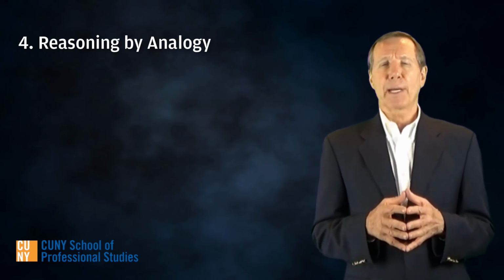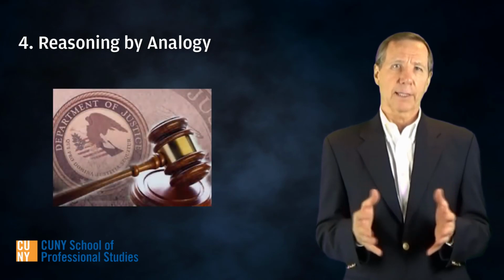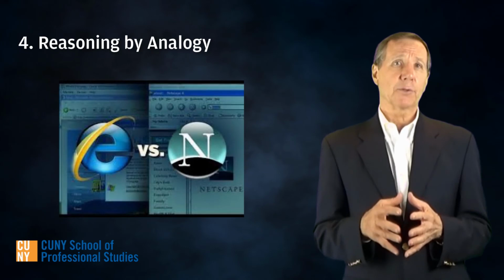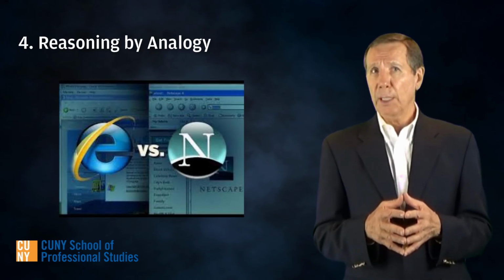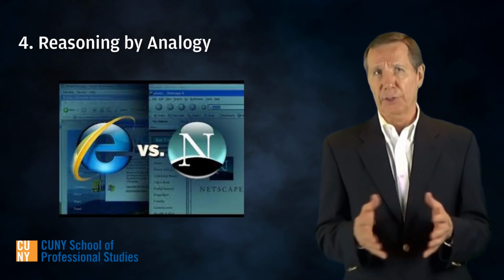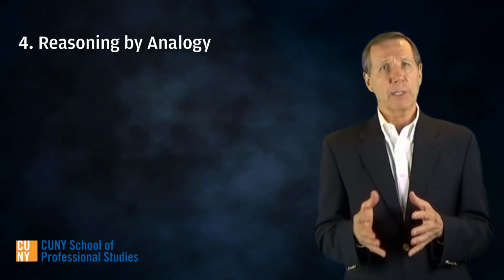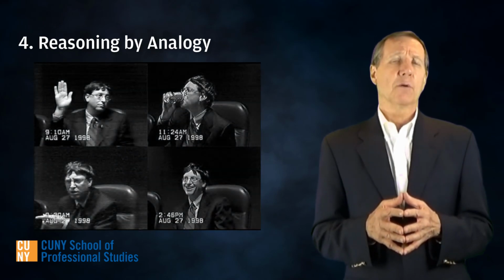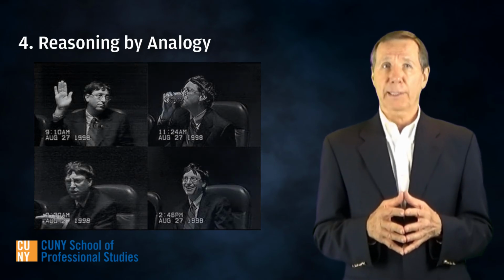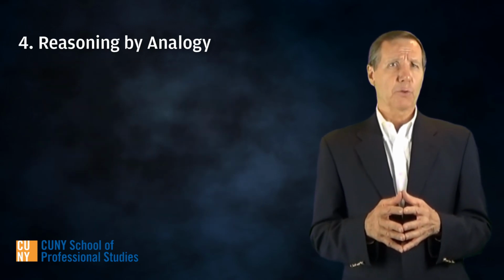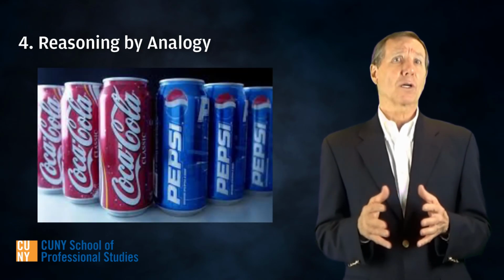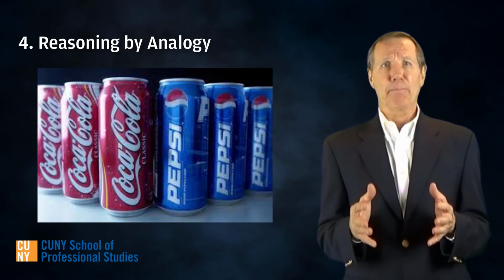In the late 1990s, the Microsoft Corporation was sued for antitrust violations by the federal government, which claimed that Microsoft illegally bundled its Internet Explorer web browser with its operating system to the exclusion of rival browsers, such as Netscape. When Bill Gates, the founder of Microsoft, was asked to comment, he made the following analogical argument. Forcing Microsoft to include Netscape in our operating system is like requiring Coca-Cola to include 3 cans of Pepsi in every 6-pack it sells.